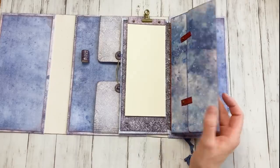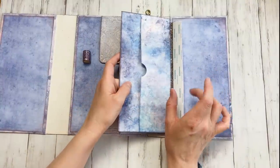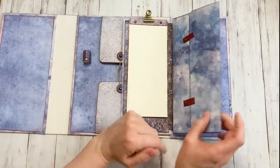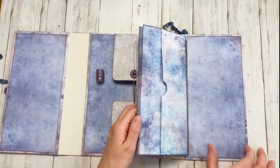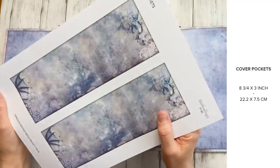Now we have an envelope here with an extra pocket and you don't see the tab at all. And I'm going to do exactly the same with another one here. So I added the second envelope in here as well. And now I'm going to add extra pockets here and here in the cover. And there are cover pockets for that.